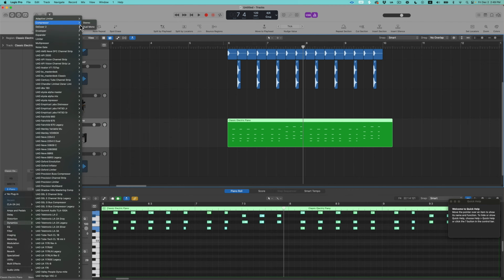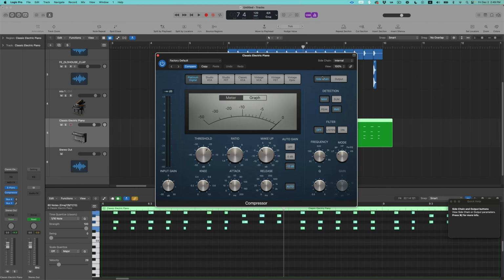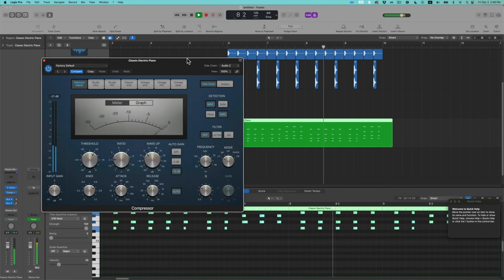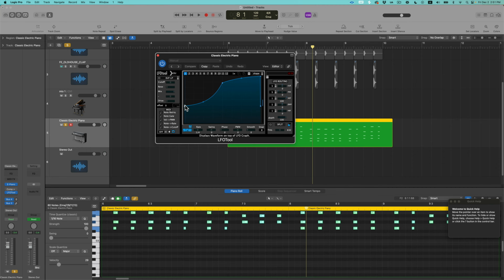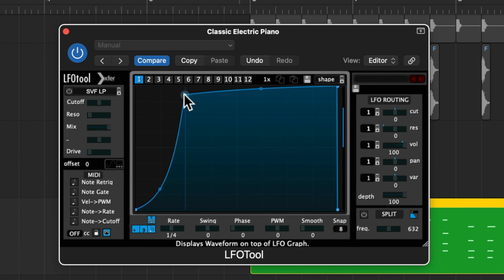Let's see if we can figure out sidechaining. Dynamics, compressor, stereo, sidechain. Okay, so far pretty easy to kick. See ya, Ableton. Just kidding. There's something with like the ratio all the way up. Wow, excuse me. Oh, I also just thought of something else. Why don't I just use LFO tool? This is probably a little easier for a house song.